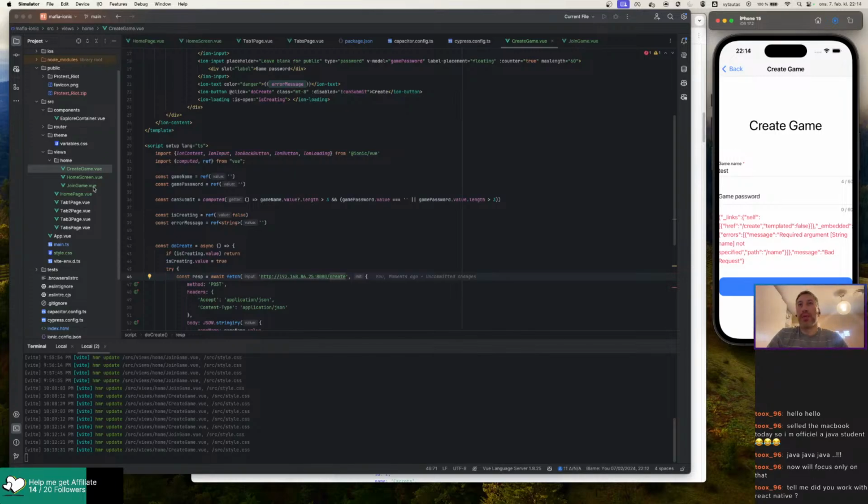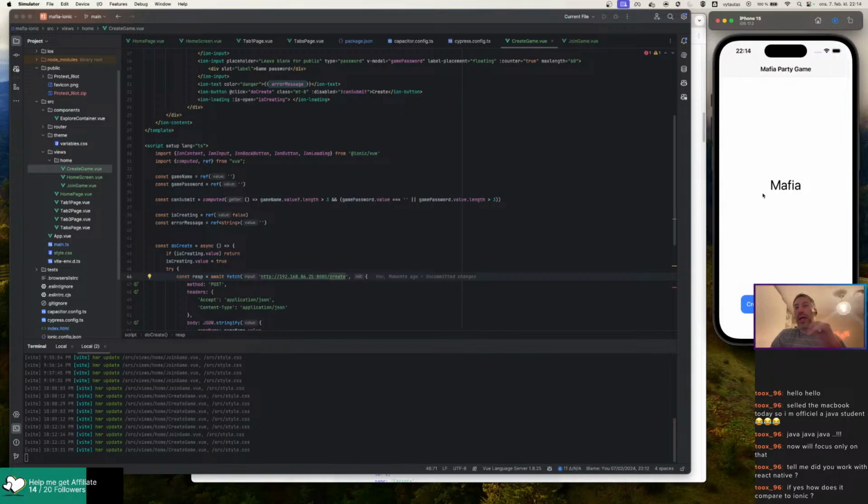Well, yes. So what we're doing at work right now is we're creating a little team, just a couple guys for now, that's gonna create this mafia game that you're seeing here. I'm playing around with it, and one part of the team is gonna do the React Native, and I'm in my free time gonna try to do the Ionic with Vue, because I know a lot more about Vue than I know about React or React Native for that matter.